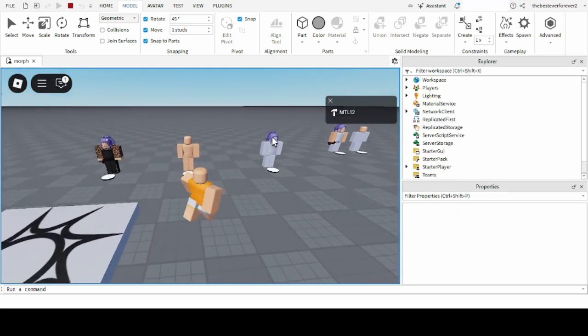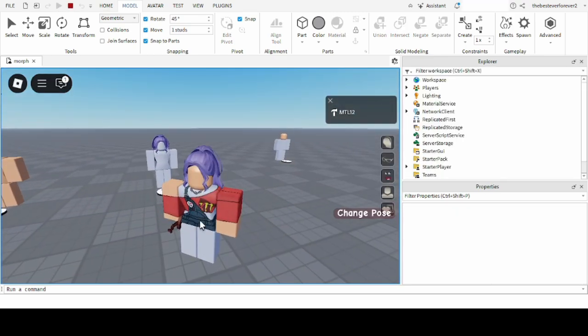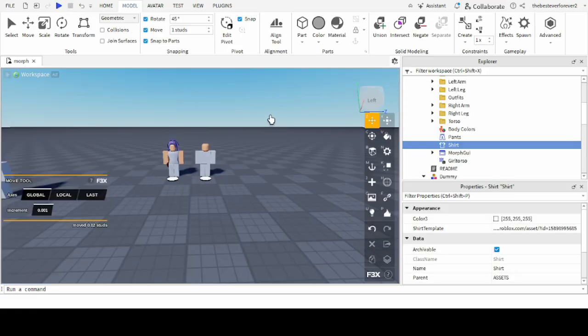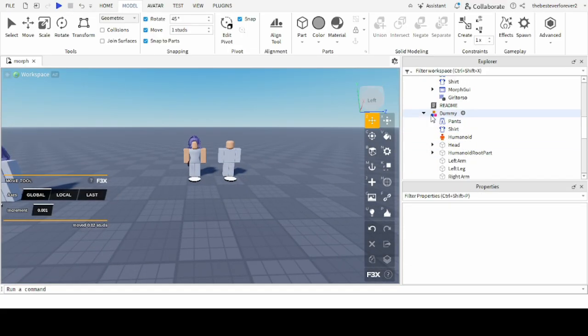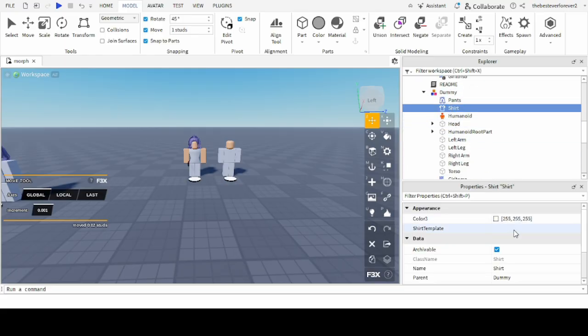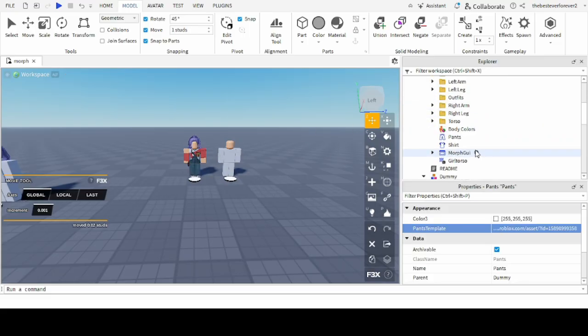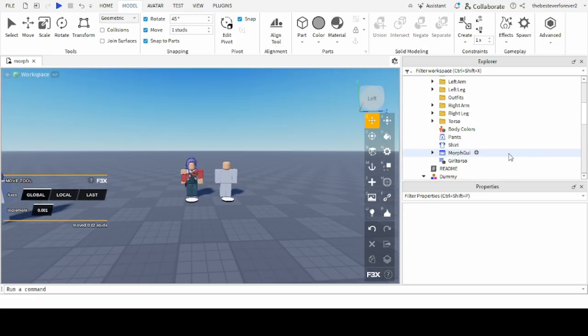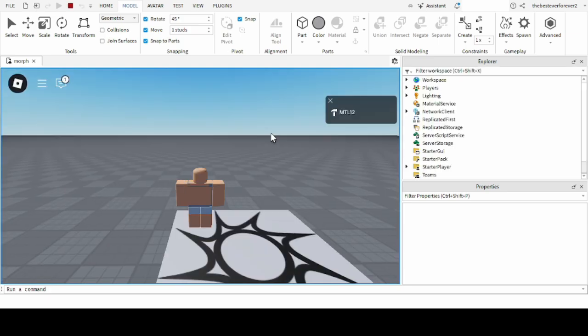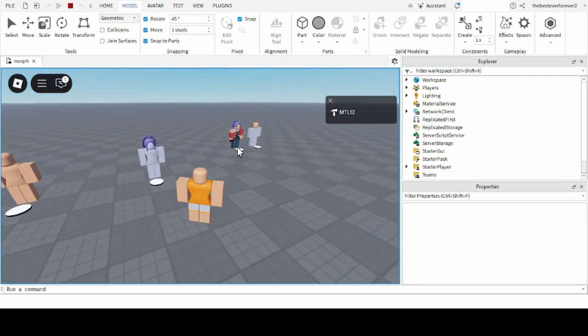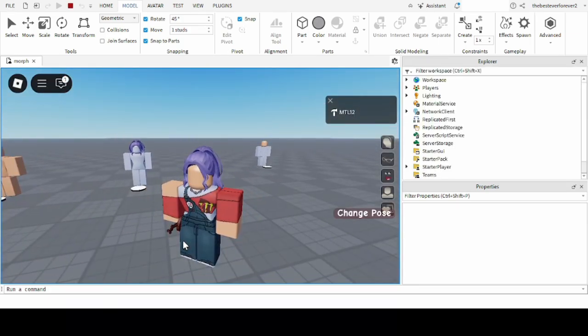So if I go back in, it'll show up on my avatar, but it won't show up on the dummy for others to see. So if you want to know that's on your avatar, you have to go into dummy and you go to shirt, and then you do the same thing, and it'll show up on the dummy. And that'd be the same with pants. You go in, you add it to the dummy, and then you add it to your avatar. And then you can see you get your clothing.